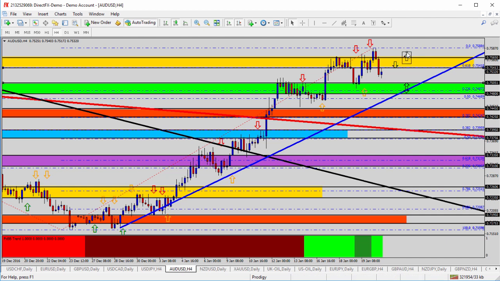At least at this point, if you're a seller, if you're looking for a return of US dollar strength, then you're looking for the yellow shaded area to continue to hold. Sells into that yellow zone with your stop loss above it are probably going to be most important if you're looking to go short. And again, if you're looking to go long, try to get as close as possible to the blue trend line, 7,500, the green shaded area. Those become opportunities in the direction of the current trend for the Australian dollar today.